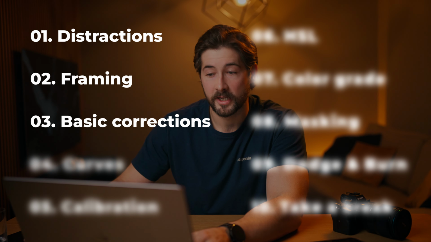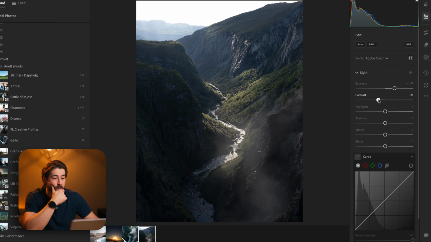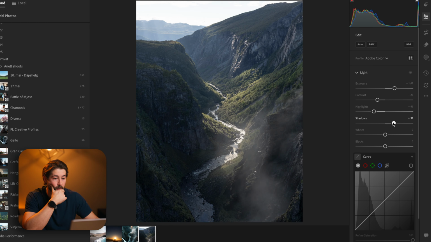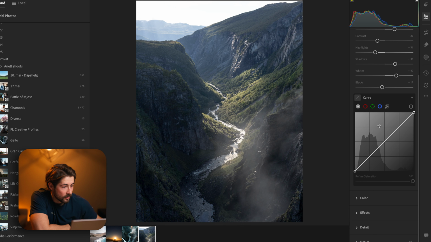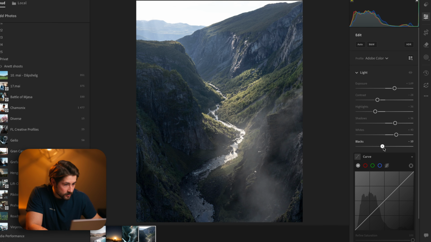Now you just want to do your basic corrections. I'm going to decrease the contrast. I want to create that with the curve tool if I like it. The highlights, I'm going to bring them down a little bit. Shadows, bring them up, that looks balanced. And we're going to pop the whites a little bit. So we decrease the highlights, but we still want them to pop in the image. That's why I do that. And we decrease the blacks a little bit.